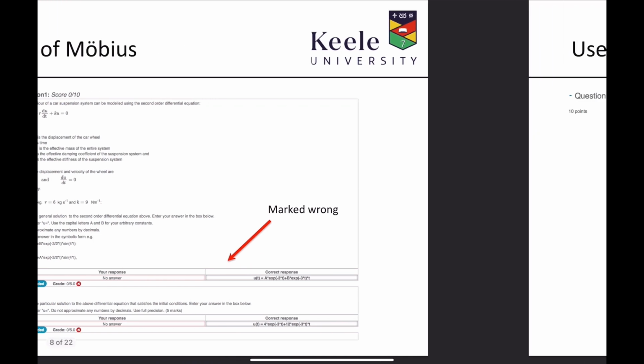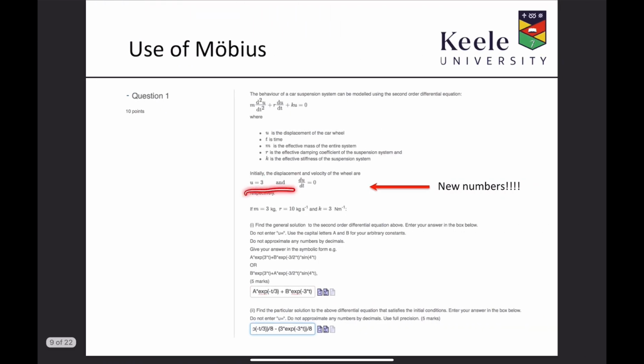So on my second attempt, you'll notice that now the numbers have changed. Again, I'm being asked similar questions. It's asking me to input the answer using the syntax typically used by many packages and even graphic calculators. So you'll recognize the way this has been typed in. These are my solutions for this question. These are sort of things I've developed in the background on pen and paper, or used Jupyter to help me develop the solution too.